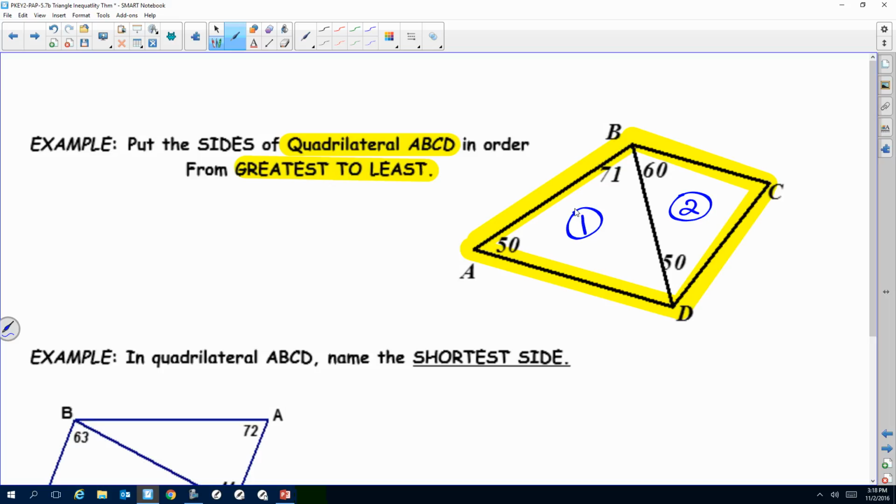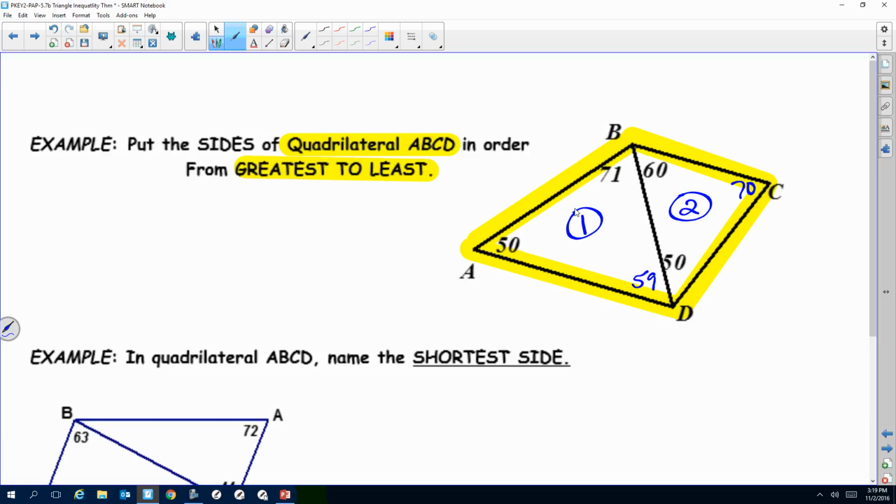To use your inequalities or your relationship with the largest angle and the largest side, you need to make sure you have all 3 angles in the triangle. So we need to find the missing angles first. That's always our first step. What is our missing angle for? Angle C is 70. And then right here is 59 for D.